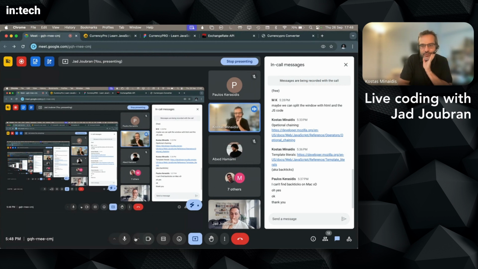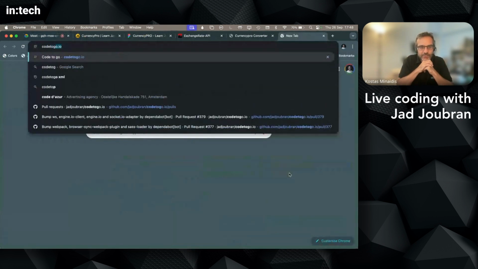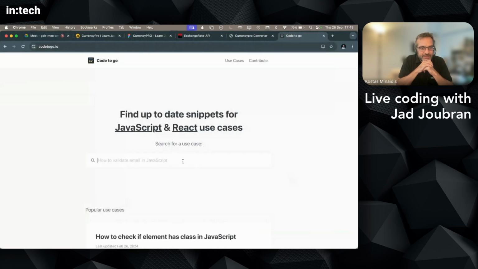I'm also keeping track of every single thing, term or concept or JavaScript thing that Jad is using. So later on in the video, I will put every single one of them as an MDN resource. One of the best resources out there is the Mozilla Developer Network. So for the dataset, the template literals, the optional chaining, you will find all these resources on the video. So you can go and check each one of them in detail.